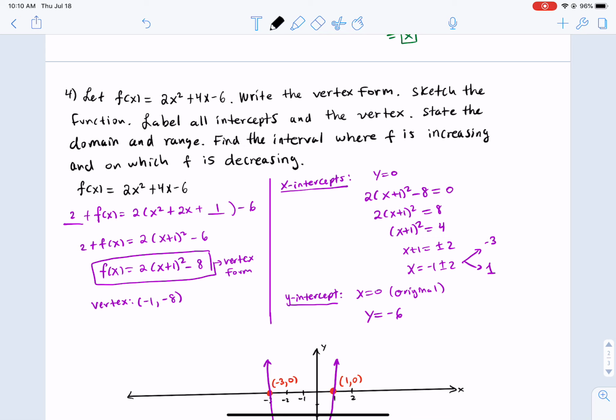So for some reason, the previous book that we had called these the standard form, and the other one they just call general form or something like that. But our book calls this the vertex form. So if they give you that and they ask you to write it in standard form, you just write the other one down.